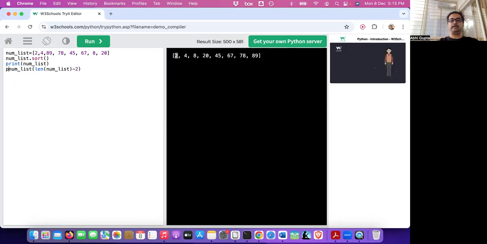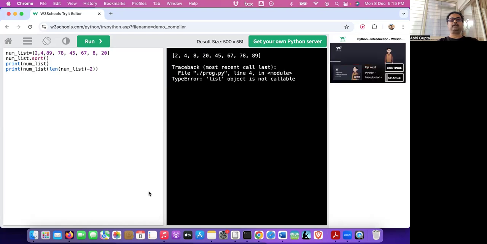And now to print it, this should be okay. The list object is not callable. Okay, so this is actually not right here.